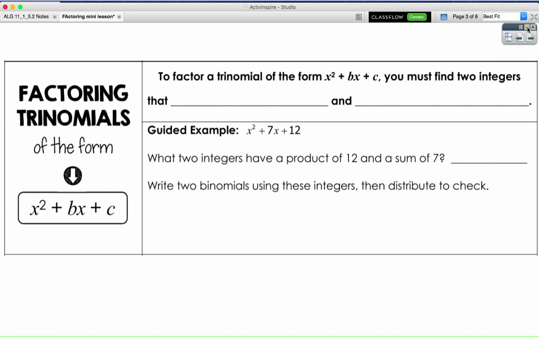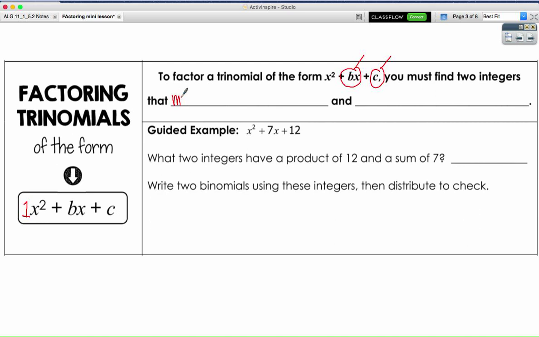The next kind of factoring is if you have a trinomial. Most of the time we're working with quadratics here, but if you have a trinomial and we're trying to work backwards and find which two binomials were multiplied to give us that trinomial. So if we are doing this kind where the number out front is just a 1, an understood 1, our end goal here is that we're finding two numbers that multiply to give me C and add to give me B.